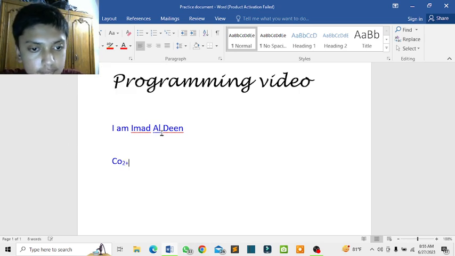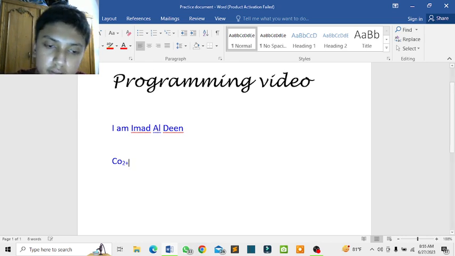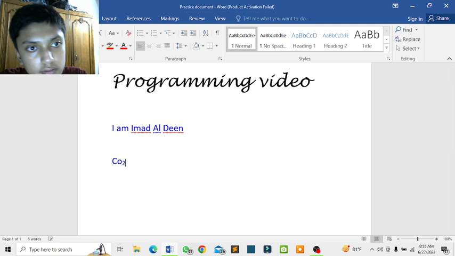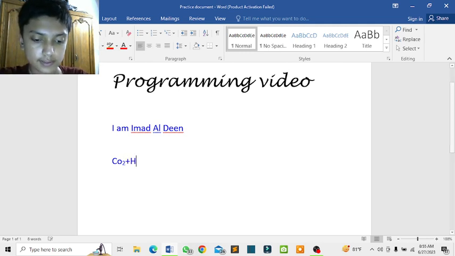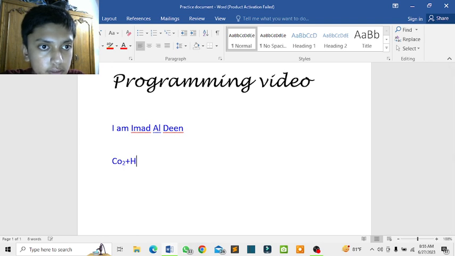Thus this is a chemistry equation. So plus H2, and that's how you write chemistry equations in your Microsoft Word document.